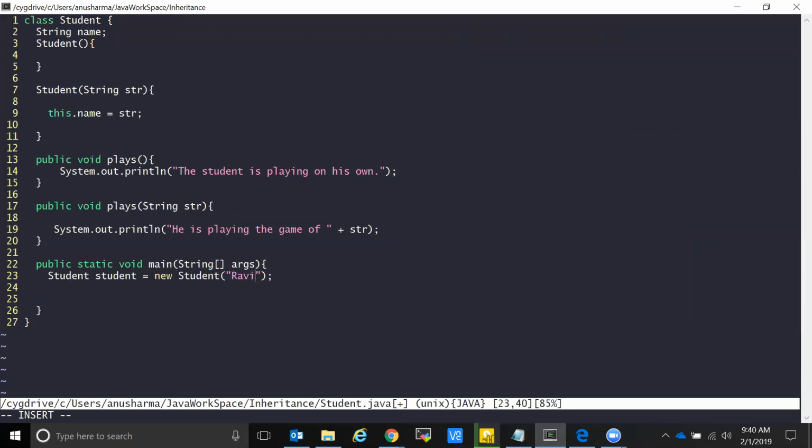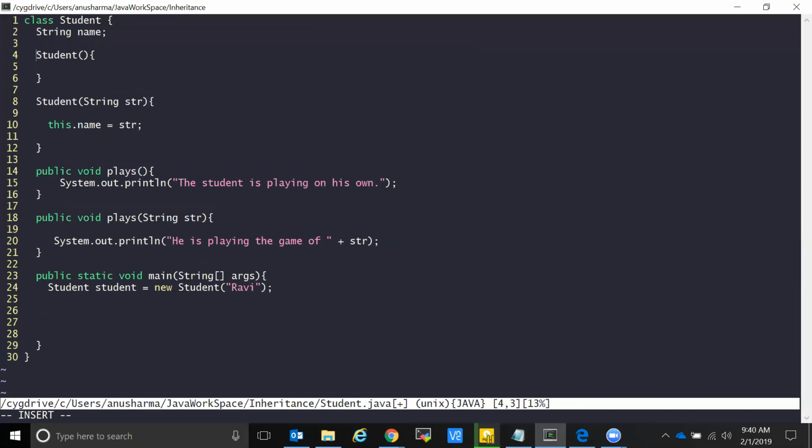His name is Ravi. And if I'm passing one string, then which constructor will be called? In this Student constructor we are passing one string. Parameterized. Very good, because its parameter matches with that.